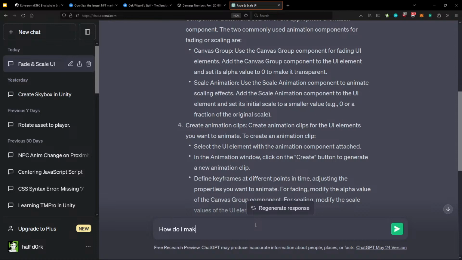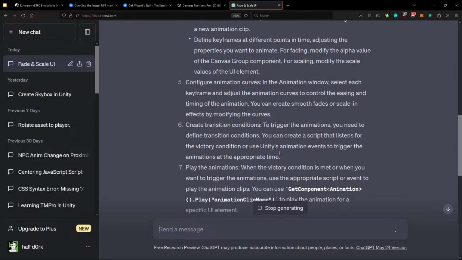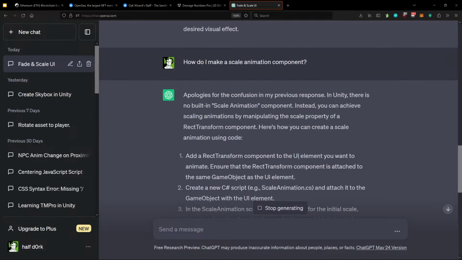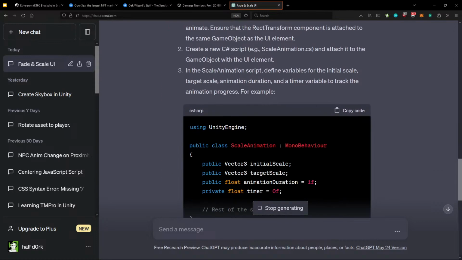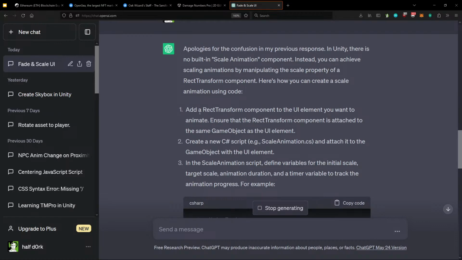How do I make a scale animation component? So we already understand the animations a little bit better. And so it looks like they do need me to make a script.